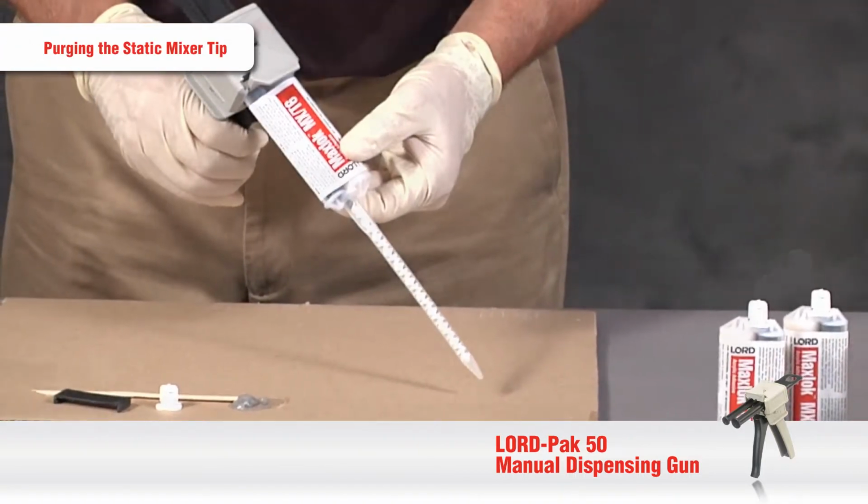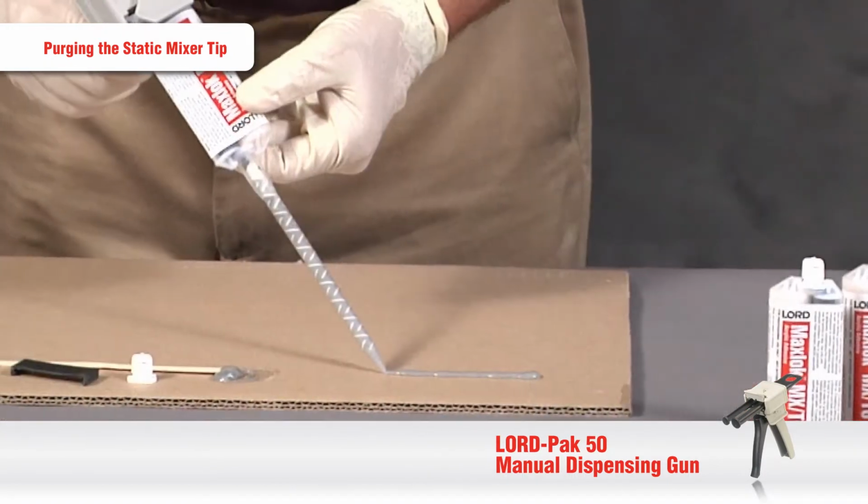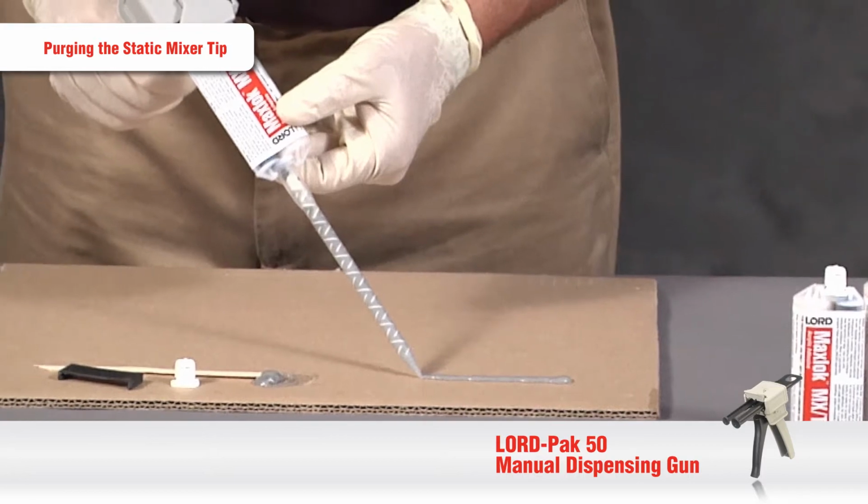Lastly, we purge the static mixer by squeezing the applicator gun trigger and dispensing a mixer's length bead of adhesive to ensure a good mix.